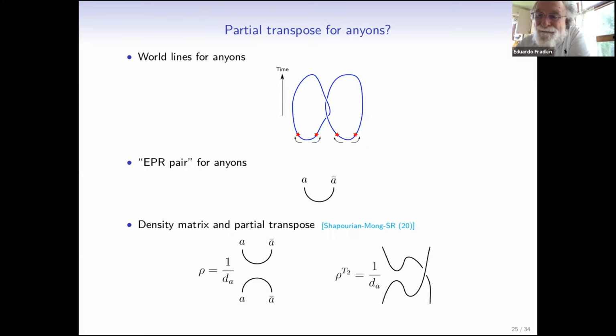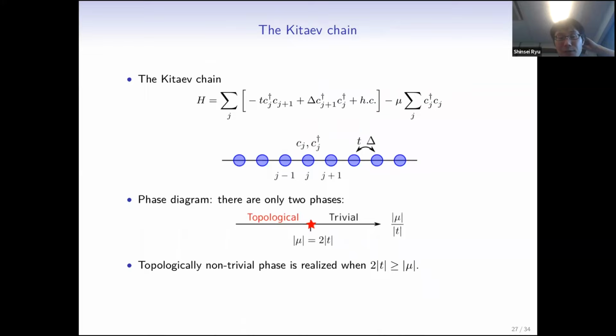Right, right. So let me first demonstrate this for the microscopic model of the Kitaev chain. So this is the case for fermions. It's not a generic anyon model, but nevertheless, that's actually where I started to wonder what the definition of partial transpose is for particles with generic statistics. And then that gives us some confidence that this is going to work for sensible models. And then we can sort of extrapolate our confidence to more generic anyonic systems.